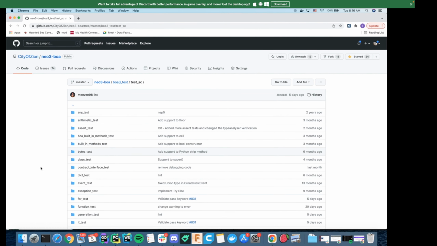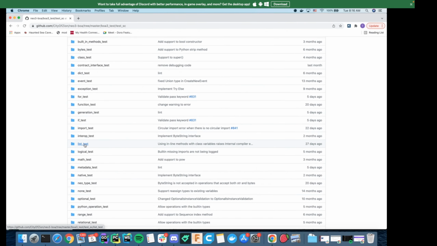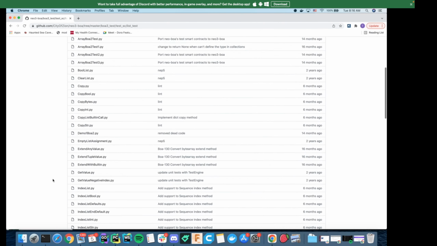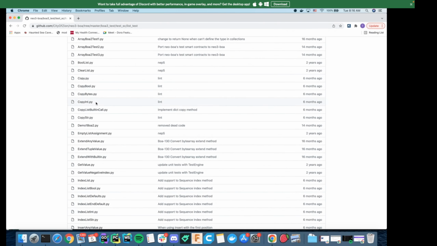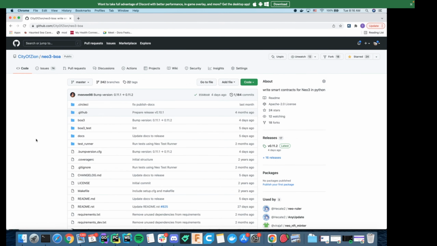We also have a pretty extensive list of examples of the features that are in BOA. So for example, if we're talking about lists, in BOA, we support lists or an analog to lists in the Neo environment. You can see we have a really nice example of how to use indexing on lists, right? And actually, there's also a built-in method that supports that as well in BOA. So I highly recommend people check that out. That's the first dependency for this tutorial or workshop.